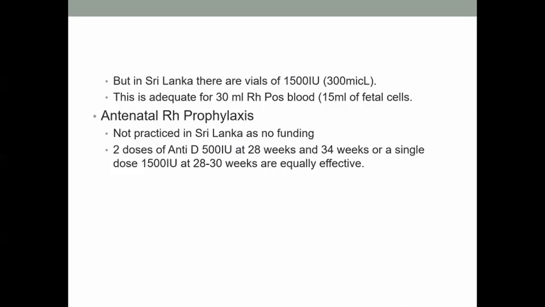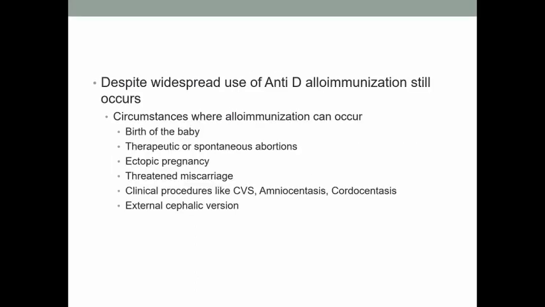Now, in Sri Lanka, we don't give it, not because of anything else, only because it is a little bit expensive, and trying to give this many vials in the whole island will cost a huge amount. So it's purely, you call it the number needed to treat. To prevent one case of future fetal death, you have to treat a lot of women with these vials, and that is not cost effective when we are not earning that much, and when these things have to be imported for dollars, right? But still, we routinely and universally give postnatal anti-D prophylaxis.